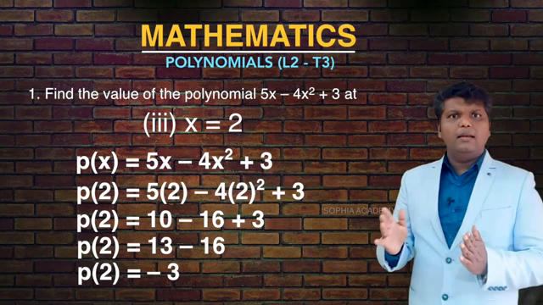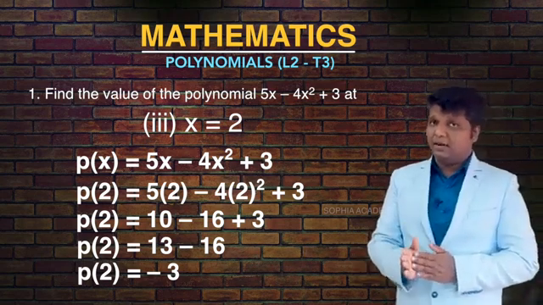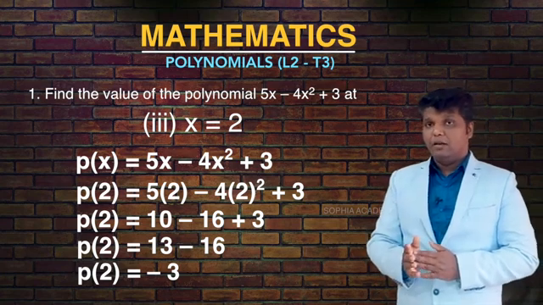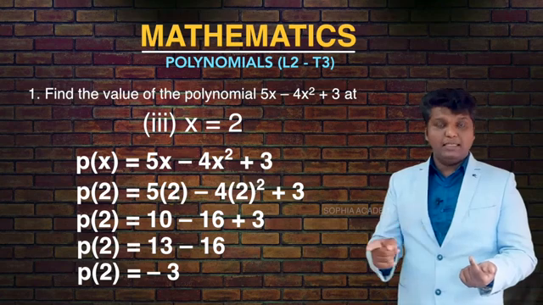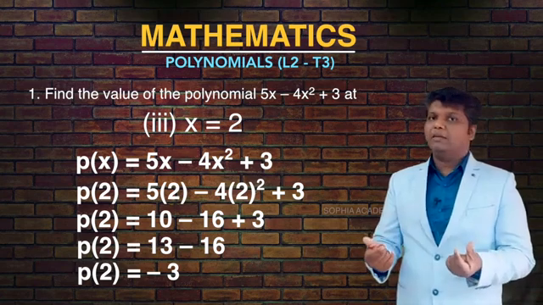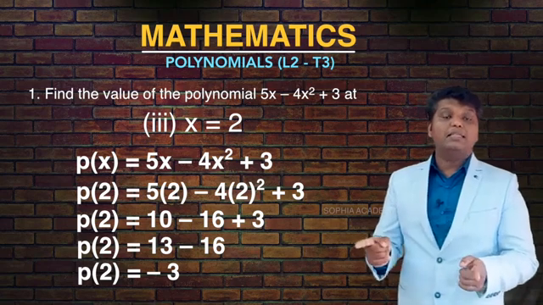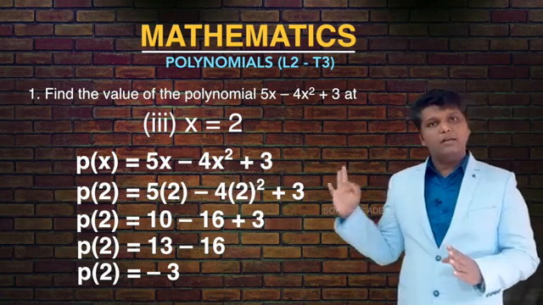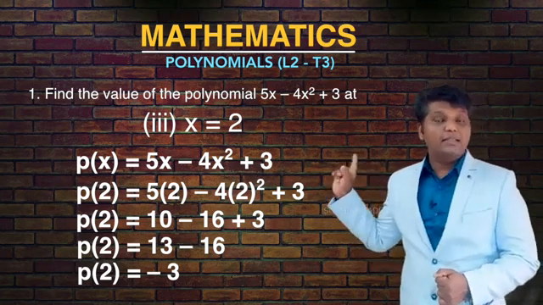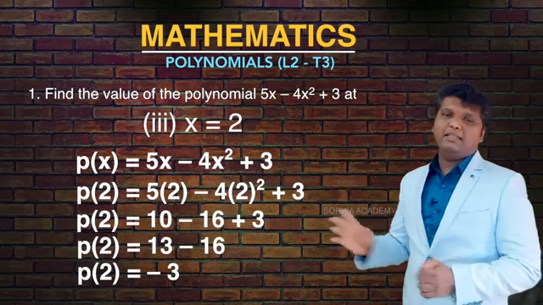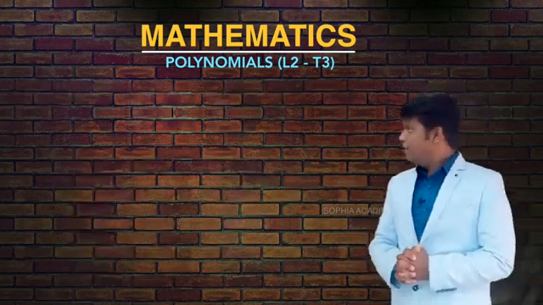Or 10 plus 3 we got, it is 13 minus 16, right? So 13 is a positive number, 16 is a negative number, minus 16. So when positive number and negative number comes together, what did I tell you right now? Find the difference. What is the difference of 13 and 16? 3. So 3 is the answer. What about the sign? Give the sign of the bigger number. Here the bigger number is 16 and the sign of 16 is minus, hence minus 3. Like that also you can come to the conclusion. Clear?